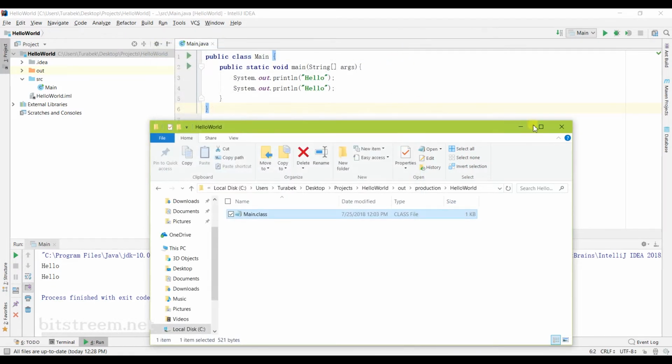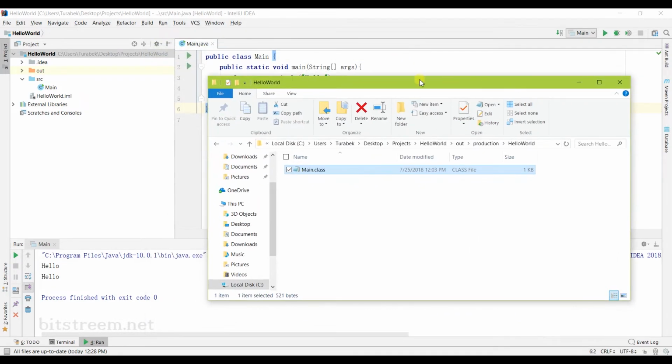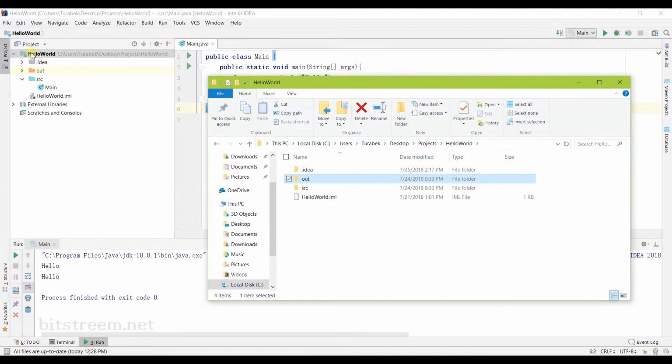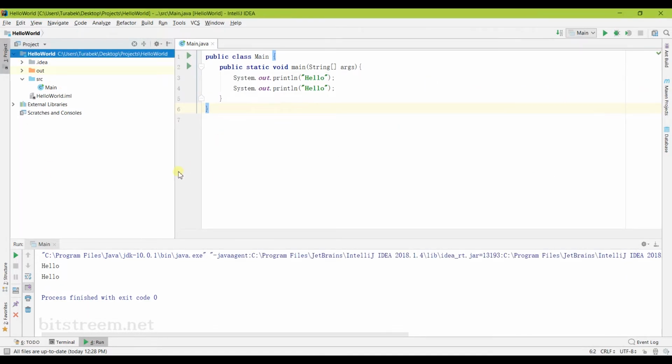So go to the IDE. If you look, the same content is mirrored in the IDE, so we can close that, and normally we manipulate all the files and all the project features from the IDE.